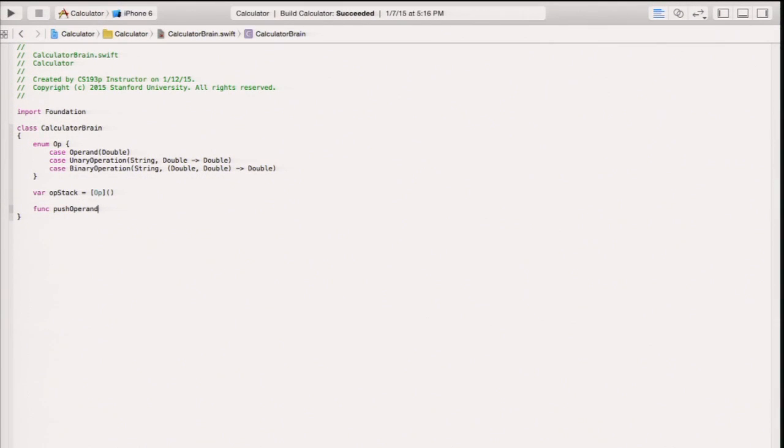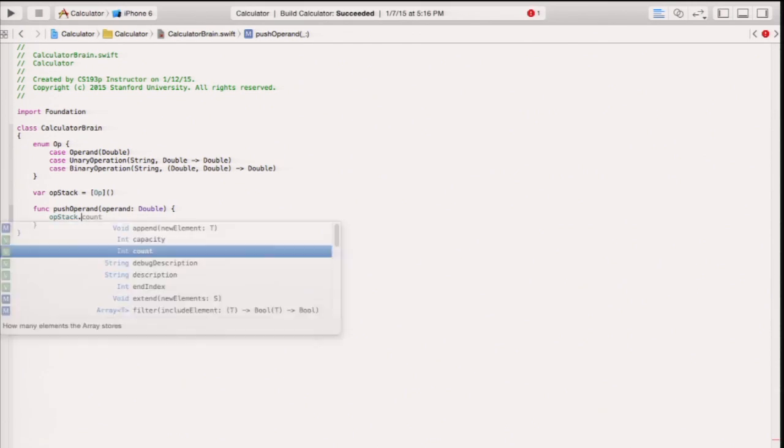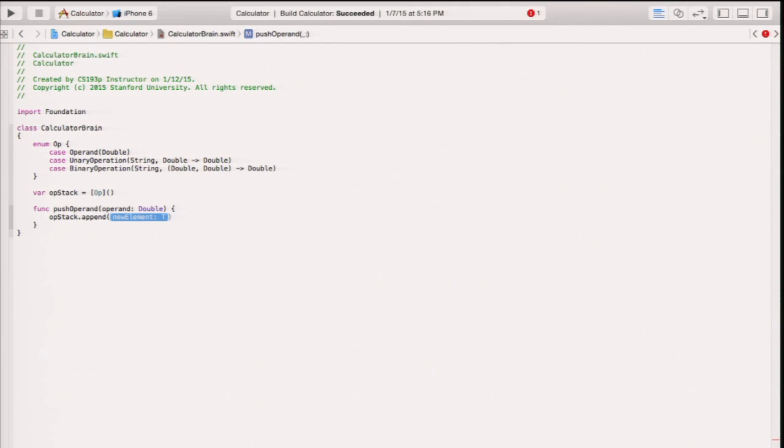And we really need to be able to put an operand on there in the stack, and we need to be able to put an operation on. So I'm going to have a function called push operand, and it's going to take an operand, which is a double. Okay, it's not going to return anything yet, anyway. And to push an operand on my stack could not be easier. I'm just going to say op stack append. You'll remember that append is a function in array, and the thing that you put on obviously has to be this little type T. T is whatever you put in here, so op in this case. So we obviously have to have an op here.